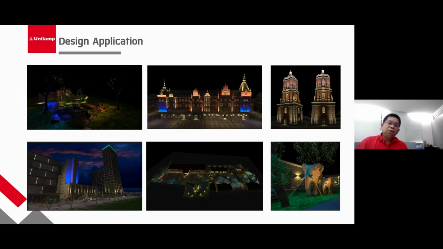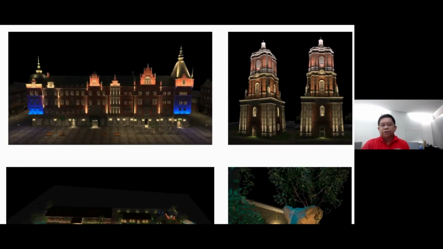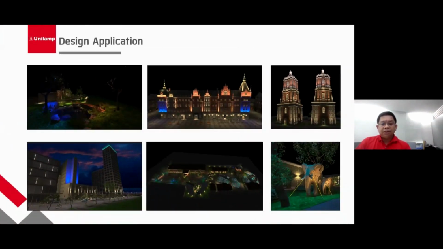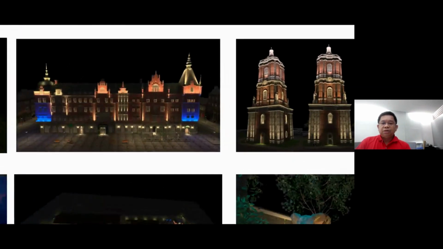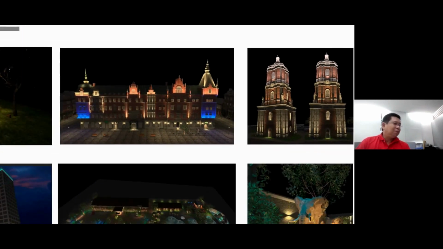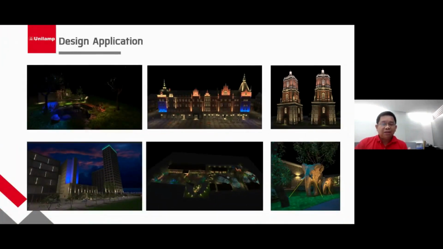For example, this old church, how are you going to highlight it? Maybe using color and contrast. Like for example, on this church we highlight the podium at 3,000 K, and the upper part at 4,000 K. What is my intention when I highlight this church? I just want to create from hell to heaven. A little bit warm is hell, then as you go up, it's heaven. So this is how I interpret the design using the church.